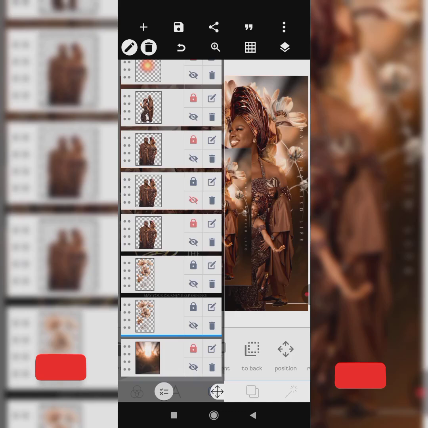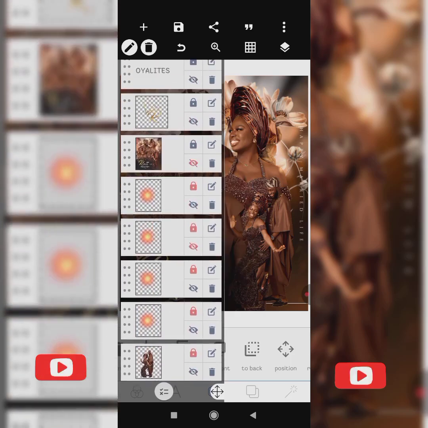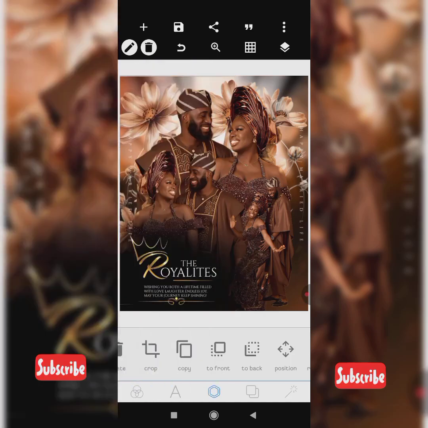Okay, so we are literally done. Been able to replicate this beautiful and very simple wedding flyer.